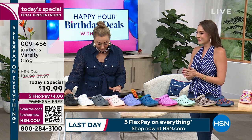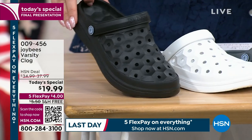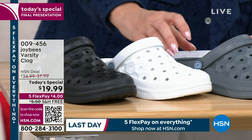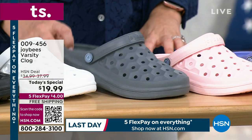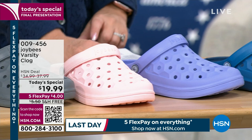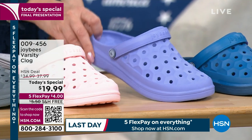We have all sizes in the black. Whole sizes only, half size go up. In the white, I only have five, six, nine, 10, and 11. I also have it in this gray charcoal color — I think we have five through eight only in the charcoal. Pink, I'm good with all sizes. This is iris, like a periwinkle — when you order, sizes five through eight only.